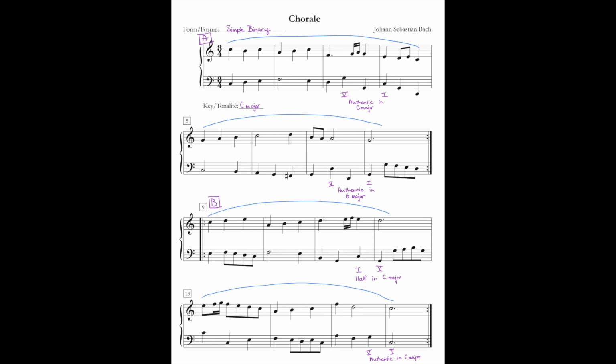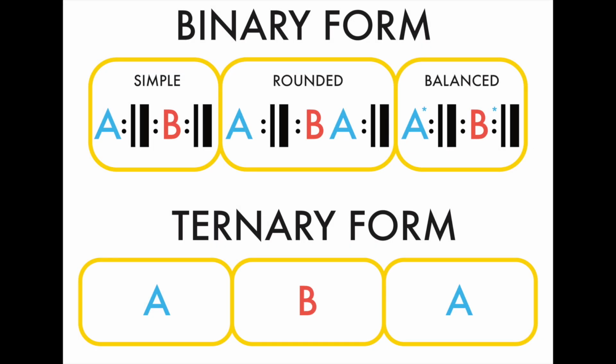If you're seeing repetition, I want you to look for what is repeated and where are the repeat signs. So if it's the complete section and the repeat signs are not requiring B and the return of A repeated together, then we've got, again, another example of ternary form. If the beginning of A is returning and it's repeated with section B, you've got rounded binary. If the end of A is returning at section B, you've got balanced binary.